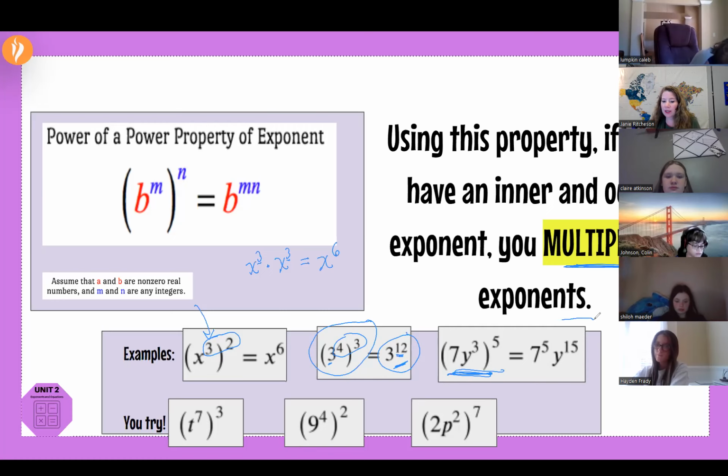This one, the whole problem right here. You don't have to write the answer yet before I explain it, but you will write the answer eventually. But this problem right here.